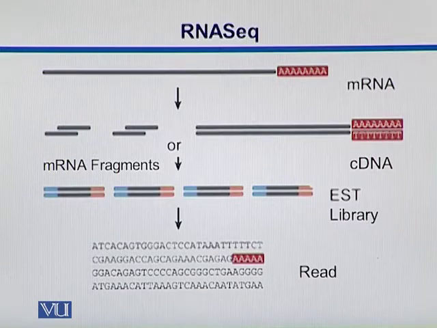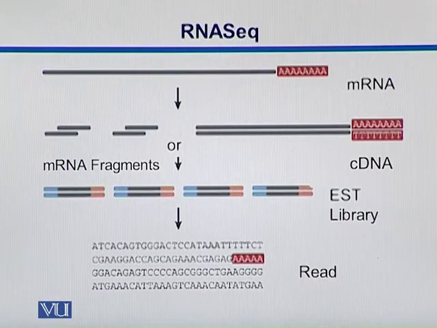Then these messenger RNAs are converted into cDNAs. So we see that we have a poly A, and now in the cDNA we have poly Ts. And after that, we prepare libraries. You already know that for NGS machines, you need to size select your fragments. You need to add adapters. And in this way, what we are doing is what we call library preps.